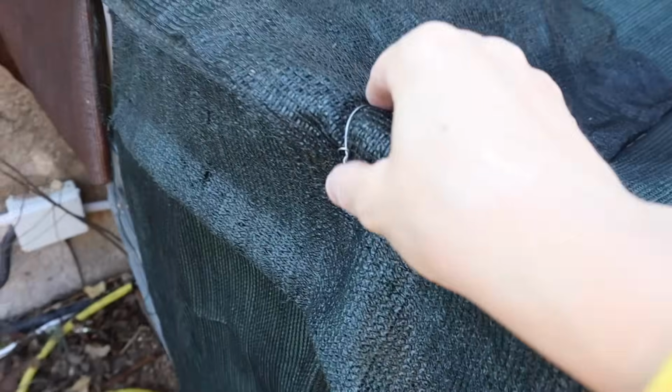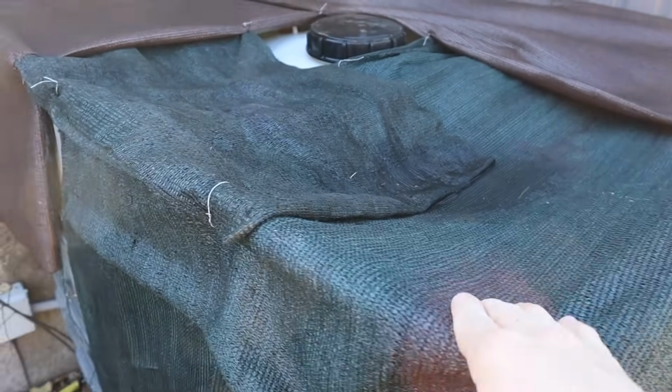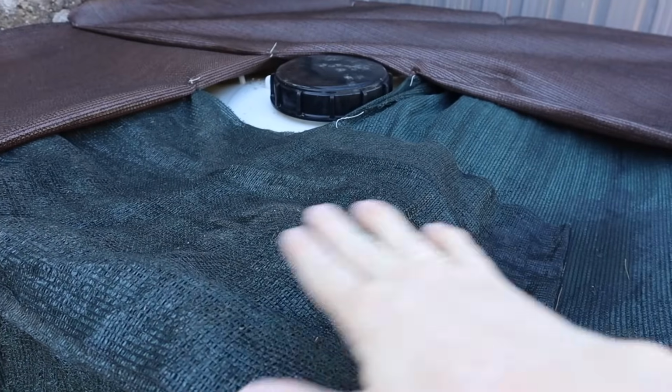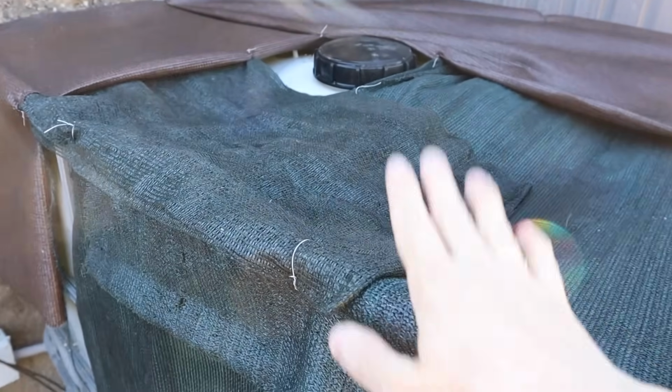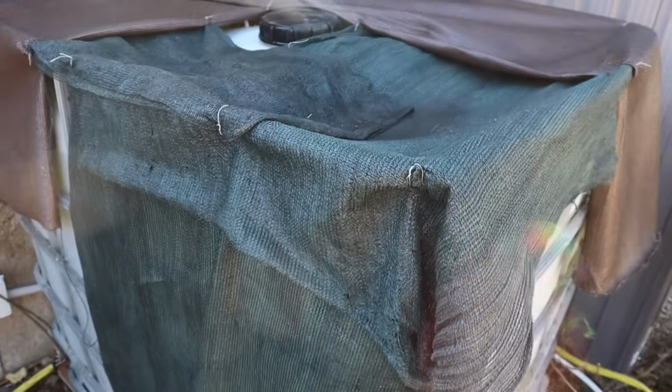Okay, that's the top bit done. I've run out of wire, so I need to go and find some more. I've laid it on really thick on the top bit because there's not going to be the wooden panelling over the top, so I really want it nice and thick to block out any light. And now I need to go and find some more wire.